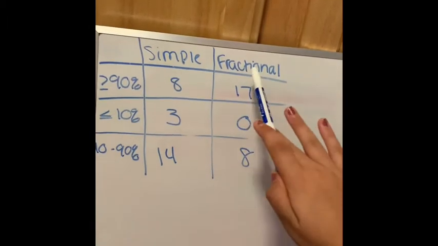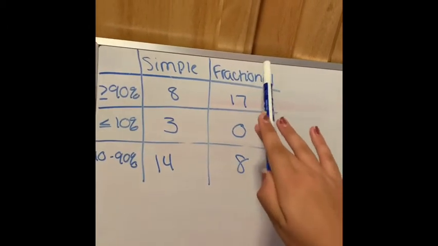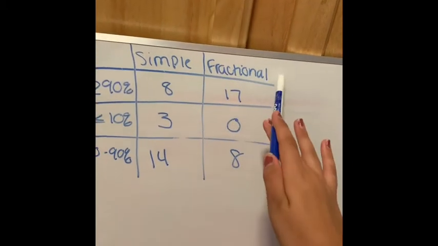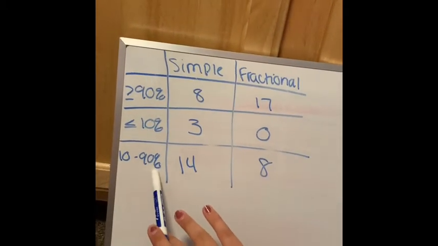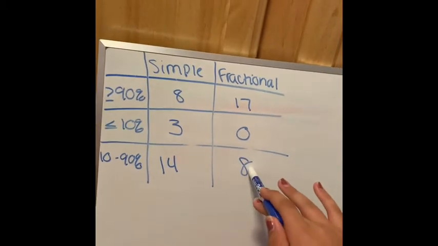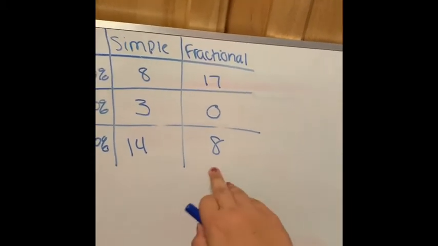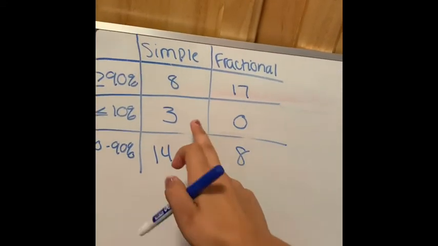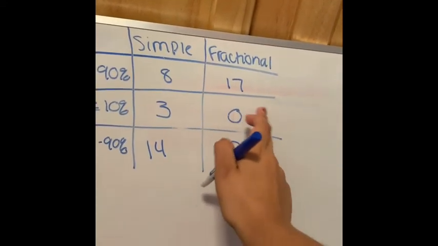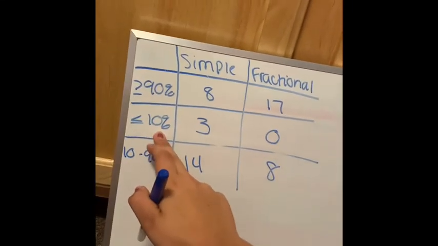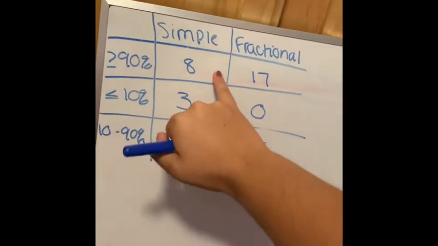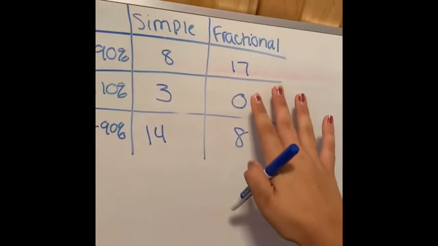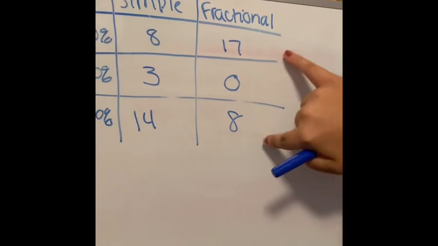As you can see here, the fractional distillation process is almost double the amount of the simple, making this one obviously the better option. Between the 10 to 90% range, you can see that the fractional distillation is almost half, which makes this one the obvious candidate, better than the simple. However, the simple distillation does have 3 more than the fractional in the less than 10% range. However, between these two, overall, this is almost negligible and would not even be considered between these two profit margins.